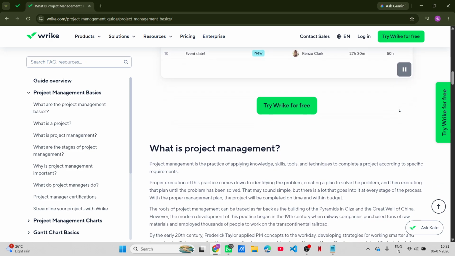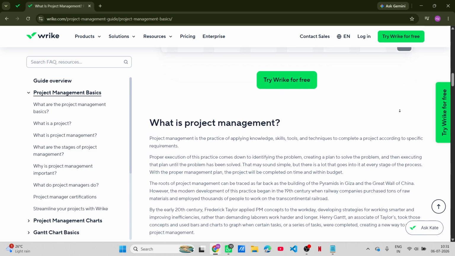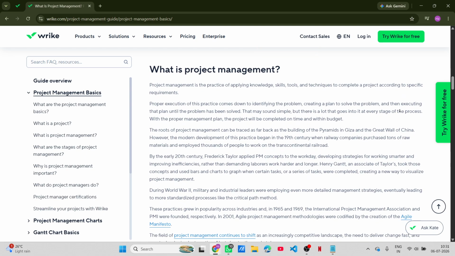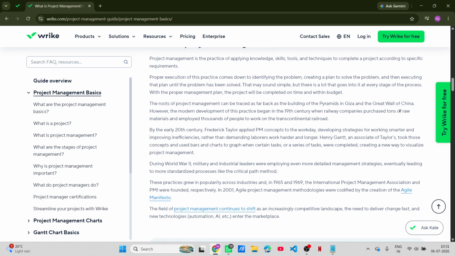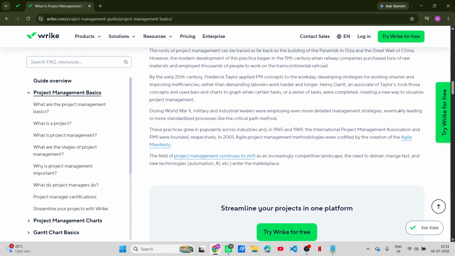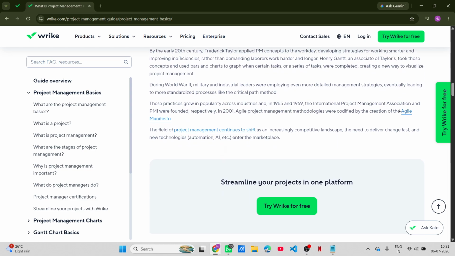Once your project is created, you'll notice the interface has different sections. On the left, you'll find the navigation pane that lists your projects. On the right, you can see a detailed view of whichever project you select. This is where you can manage tasks, resources, and timelines.